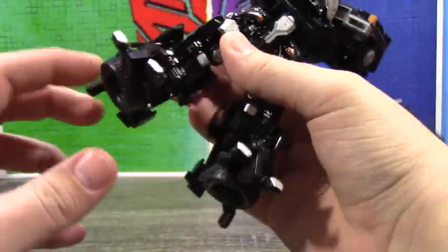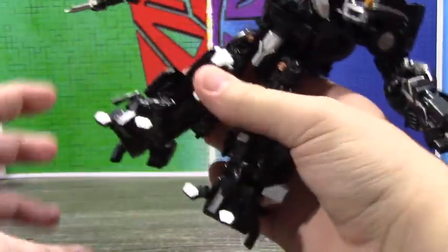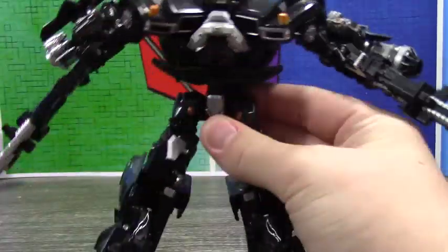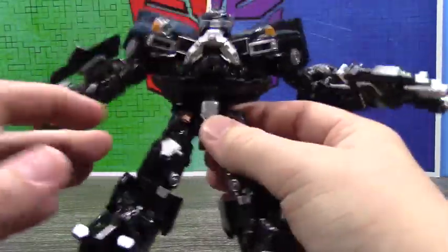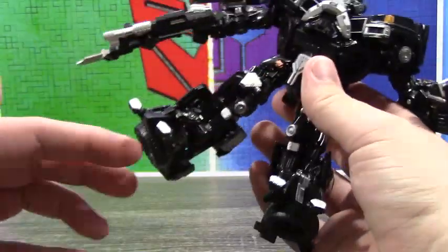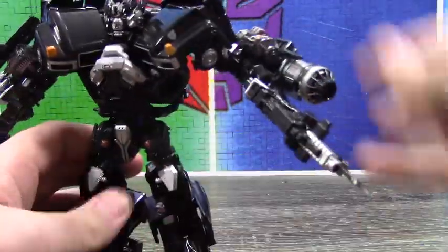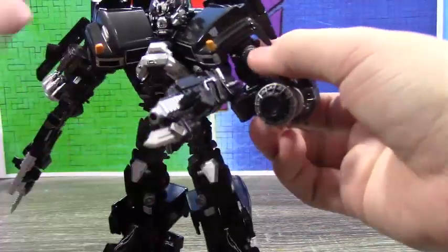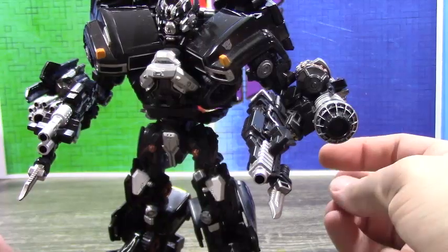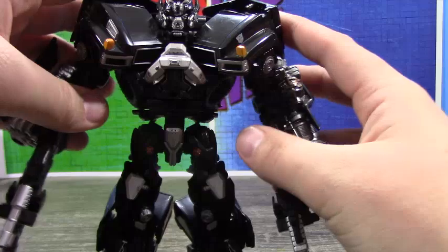But these feet actually give him a lot more of a base to stand on, and even an ankle tilt, which is pretty neat. Another issue the original figure had is the bumper was like this, and it was gray, and it was ugly. So they did this, which honestly, why didn't the original one do that? The ankle thing I can get, but this should have been a given. And the last thing it does, which I don't really care about, but it is kind of neat, it gives him the Dark of the Moon gun. So whenever Studio Series makes a Dark of the Moon Ironhide, good news, you don't have to buy it. You've already got these, so you're good.